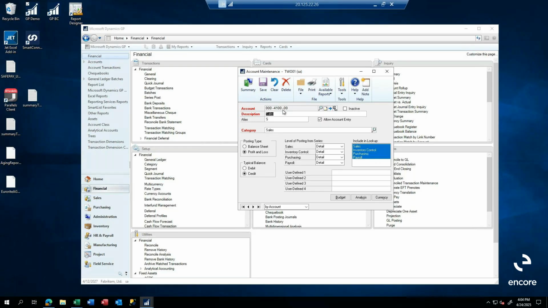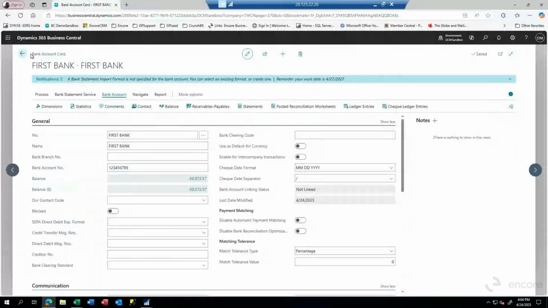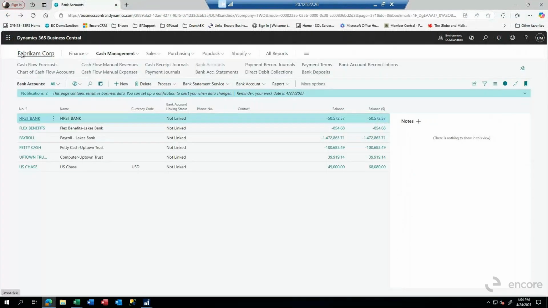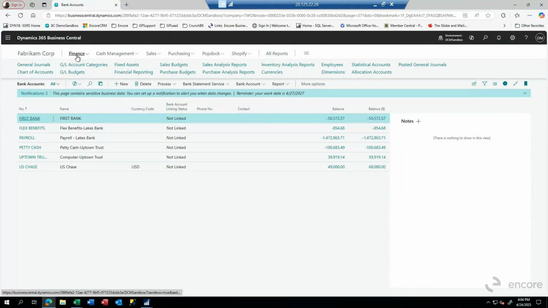What we're going to do is show that these three segments do not exist in Business Central. There are segments, but they are not combined together like this. They are built on the fly. So what we do in Business Central, I'm going to pop over to Business Central right now, and let me just go back to Finance and go to Chart of Accounts.